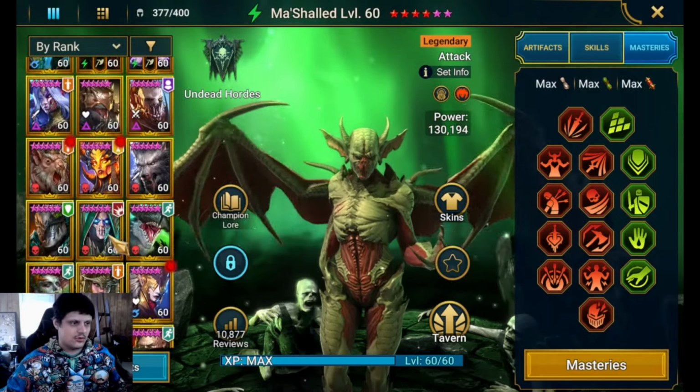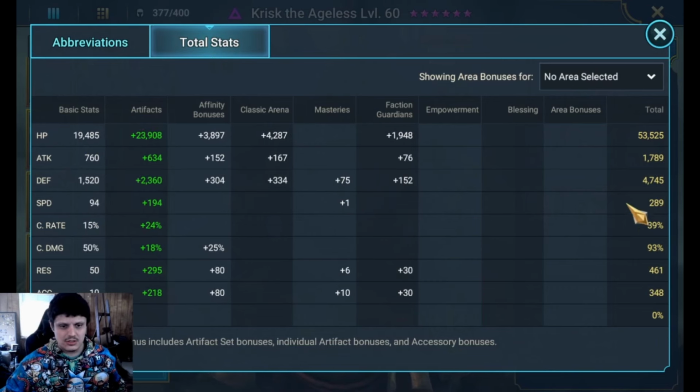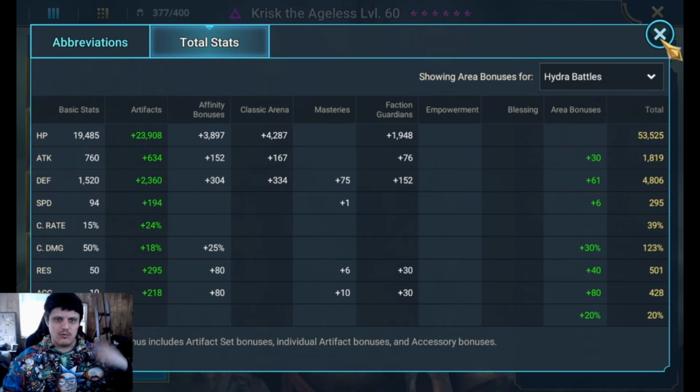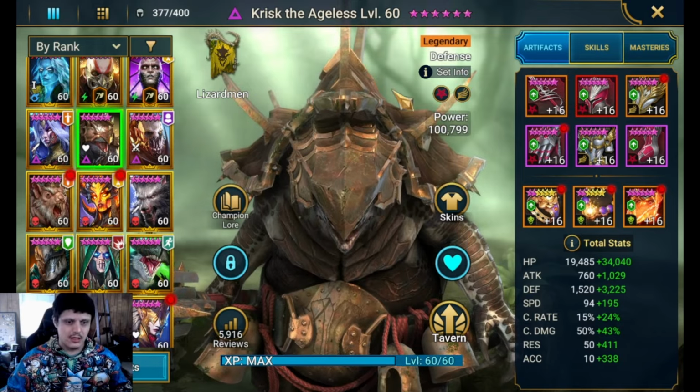That is the other Krisk. Here's this Krisk. I'm actually running a Presser on this Krisk right now here in Hydra Battles. So running Curse Set near 300 speed, and that lets him basically solo provoke. And then if you manual each of the provokes, you'll make sure he doesn't waste it and things of that nature. A blood shield to help him out a little bit.